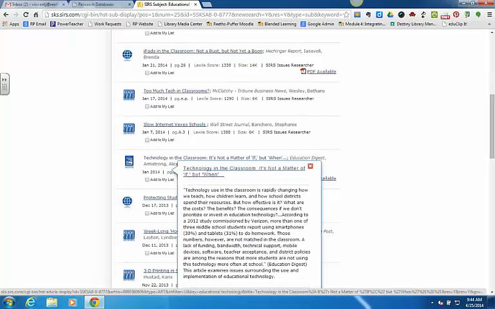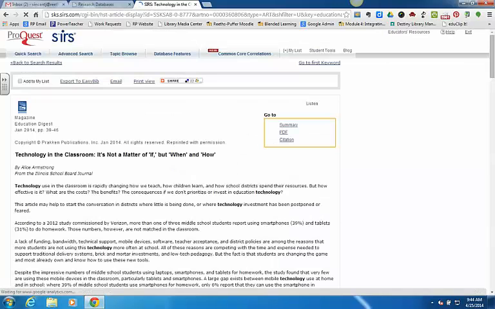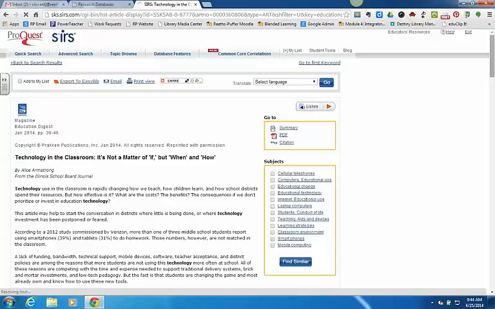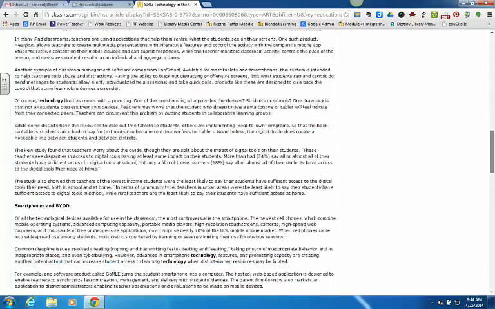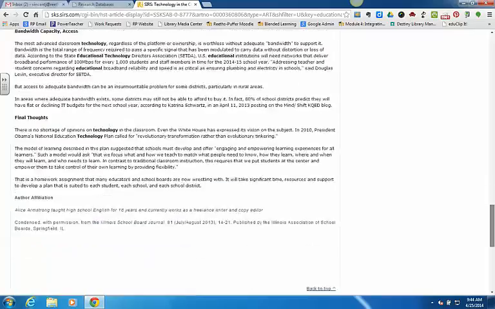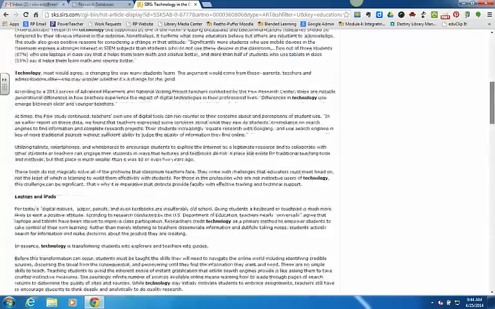That sounds promising to me in terms of what you folks are looking for, so I'm going to click on that link, which is actually going to take me to the article. Alright, so here's the article, and you might be going, oh no, that's way too long. I just can't possibly read all of that.